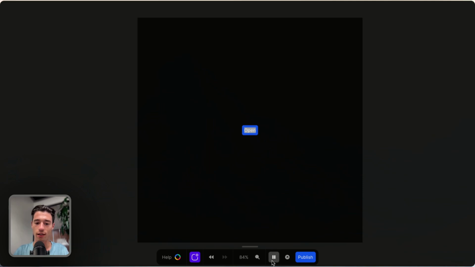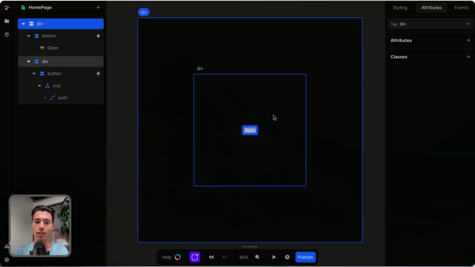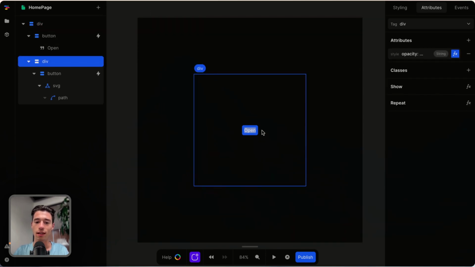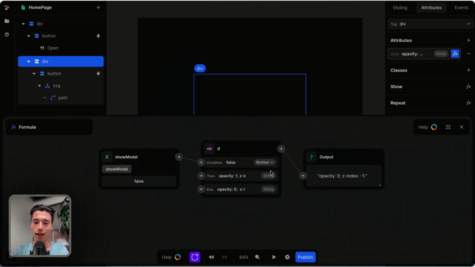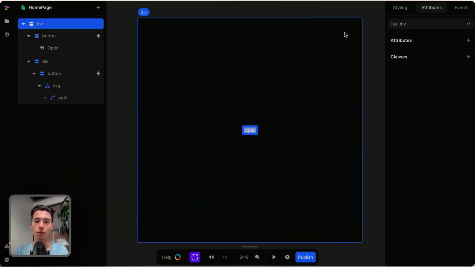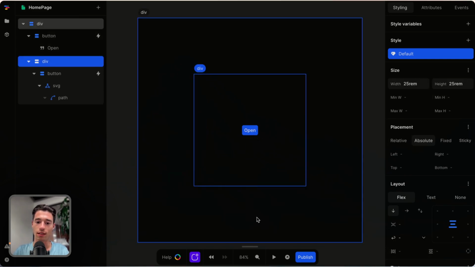If I click on here, let's see, it is setting it as false. And if it is false, it is 0. So, oh, actually it is this element here, even though it is hidden, is still over the button. So this is great also for educational purposes here. Right now, what z-index do we have? We have -1. So we want to make sure that the original div here also has a layout set, or has a placement set for z-index that is at least 1. So I can still click the button.